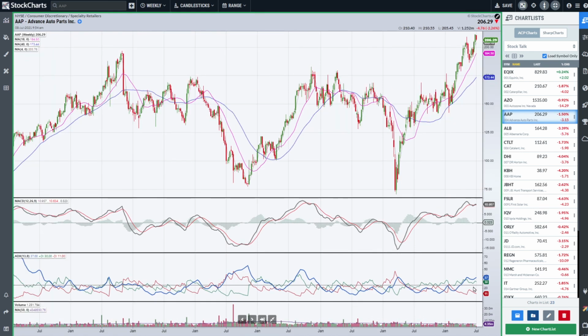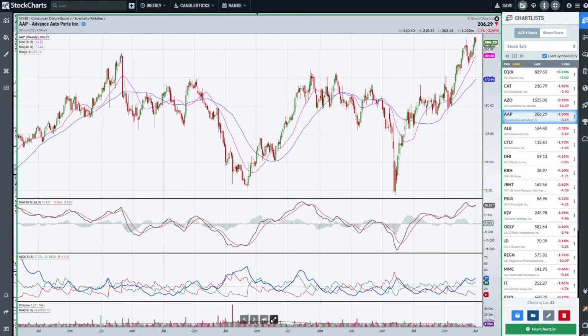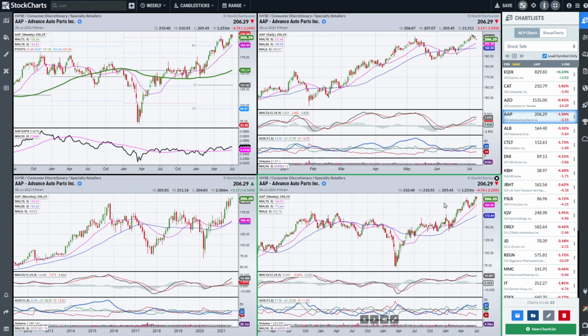I mean, you had a pullback. This is pretty good trend strength. It's still in an uptrend. And maybe it's going to carry a little bit more right now before we get an extensive correction to show up on the monthly to really set up like the next big buying opportunity. So this would be a stock that I would say I'm okay with holding.